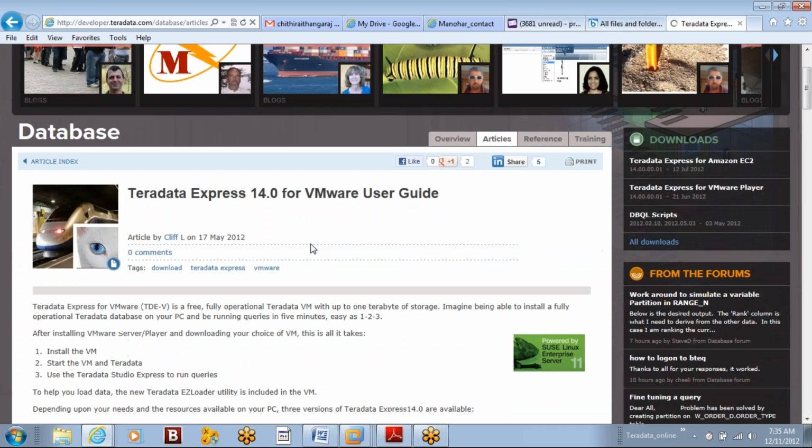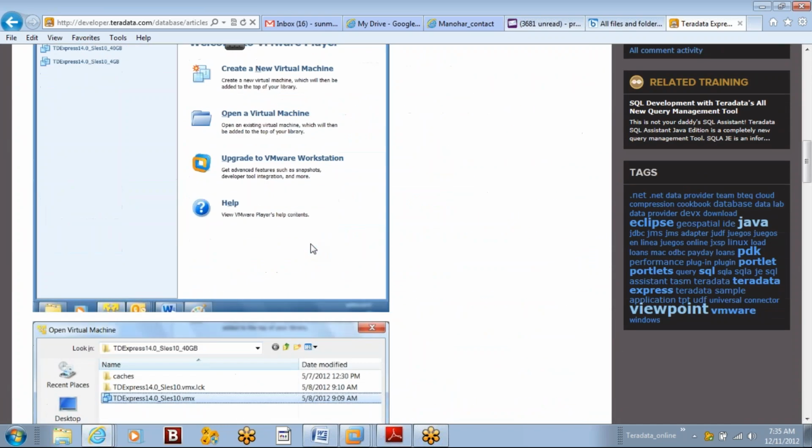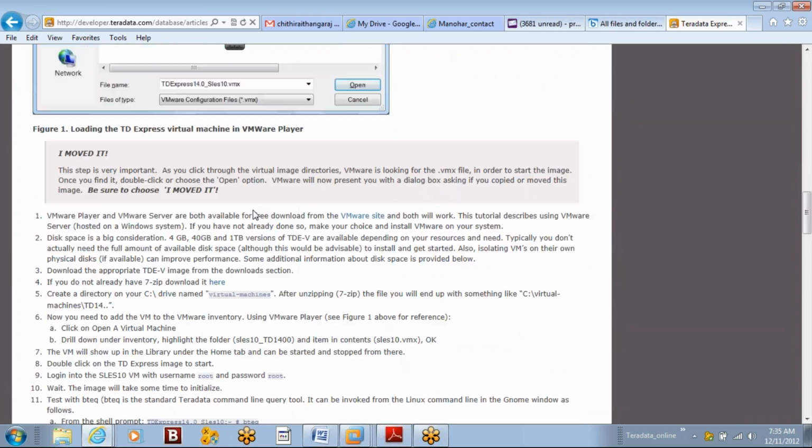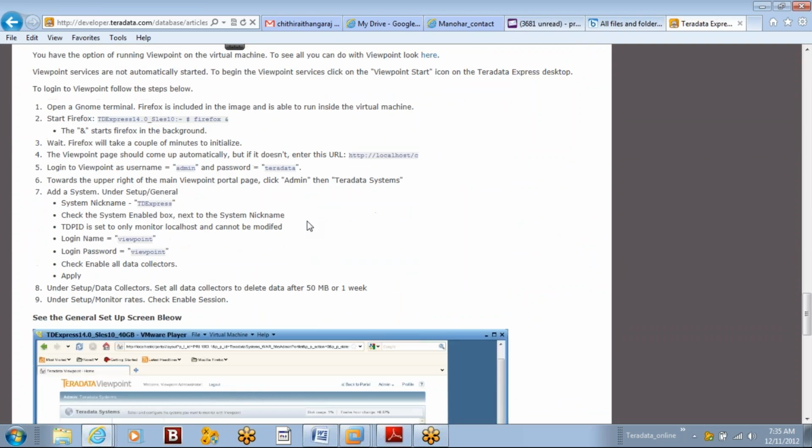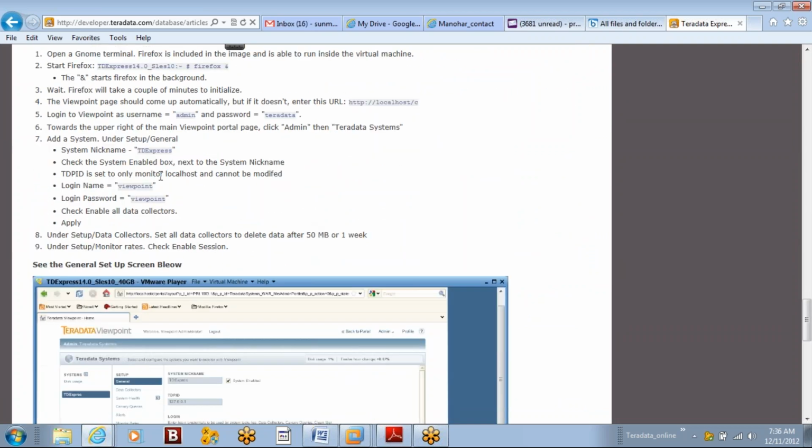So this is the guide you can use to install Teradata 14. This is the login name for Viewpoint, admin Teradata. If it boots, you can use this admin Teradata, and then Viewpoint is the TDP ID you can use.